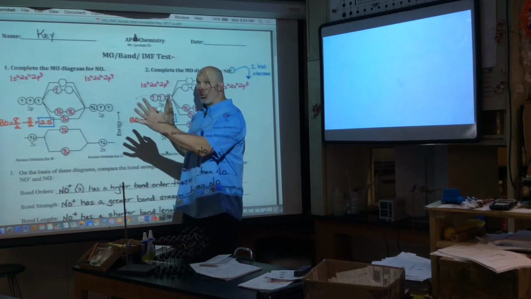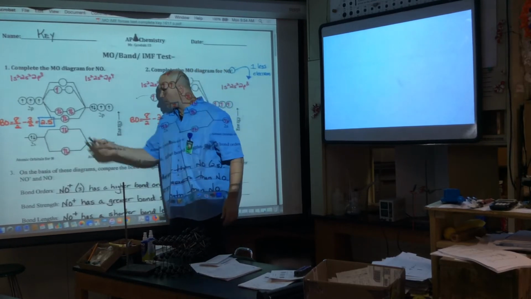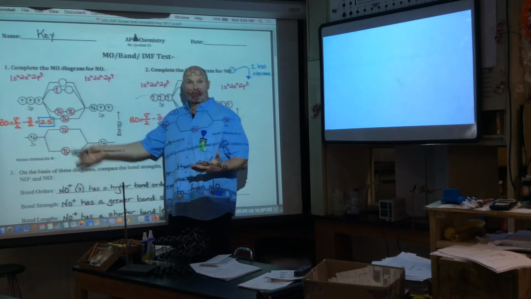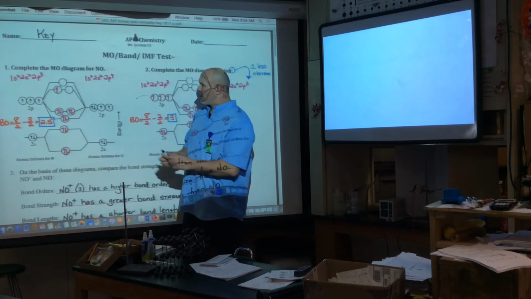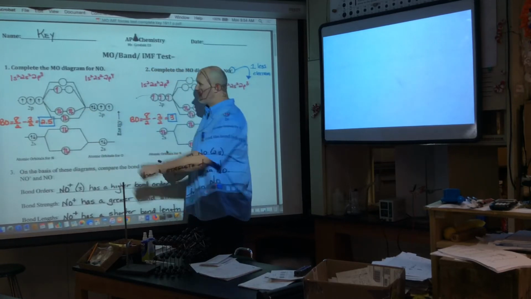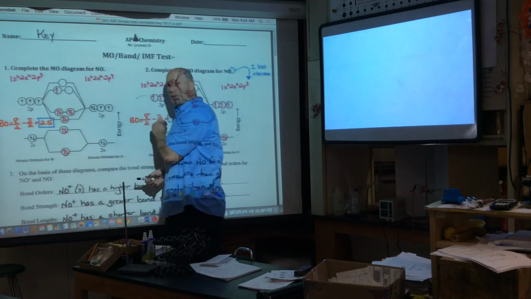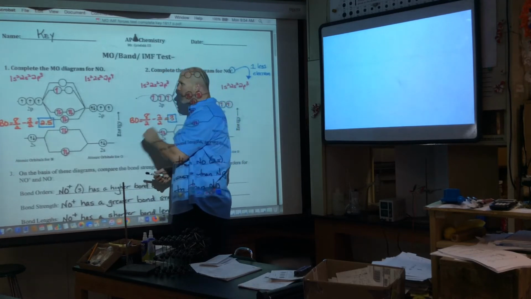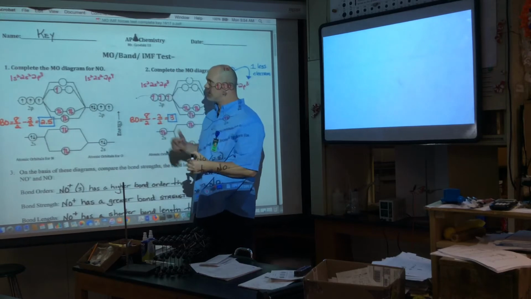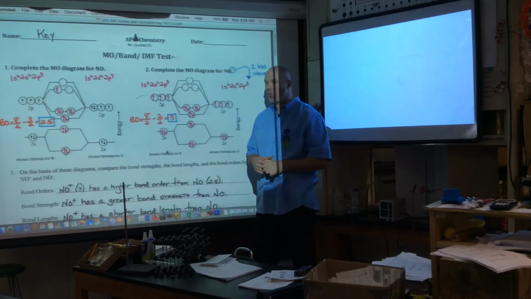Bottom line is you've got to put all electrons together. If you notice the 2s, you have a total of 4 electrons that come in. There's only 4 positions they fill. It's pretty simple. Here we have 4 plus 3, so you get a total of 7 electrons. 6 fill the bonding orbitals there, okay? And then of course you fill 1 extra that has to be forced into that higher energy anti-bonding orbital.